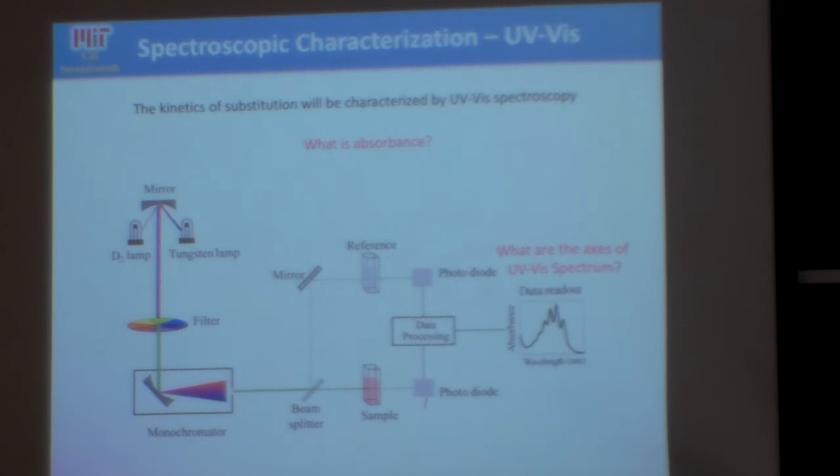And what you're measuring is the relative transmittance of light in your sample relative to the reference. If you have those two values, what you get is an intensity of light I versus an intensity of light I sub-zero, I0, which is related to the reference. And the absorbance is simply the negative log of that transmission. And that transmission of light is simply the direct ratio of I over I0. Right, so this is really what absorbance is, and this is what the spectrometer is actually producing for you.